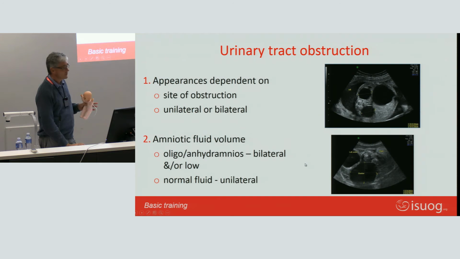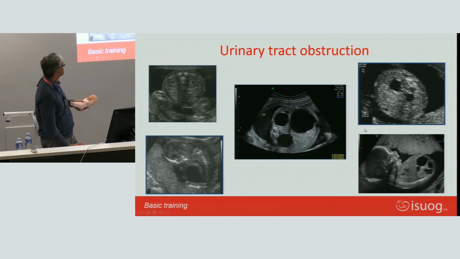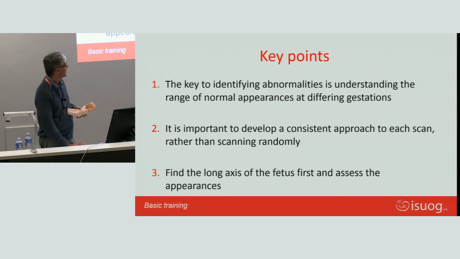About amniotic fluid volume, I don't really need to talk about, except that if the kidneys can't drain, then amniotic fluid's going to dry up. And these are a couple of pretty horrific pictures of urinary tract obstruction from really early on, where we see that megacystis, which we ran into earlier, here a bit later on in pregnancy, where again you see a dilated bladder, dilated ureters. But still a fair amount of amniotic fluid, so this is a baby that should be okay eventually.